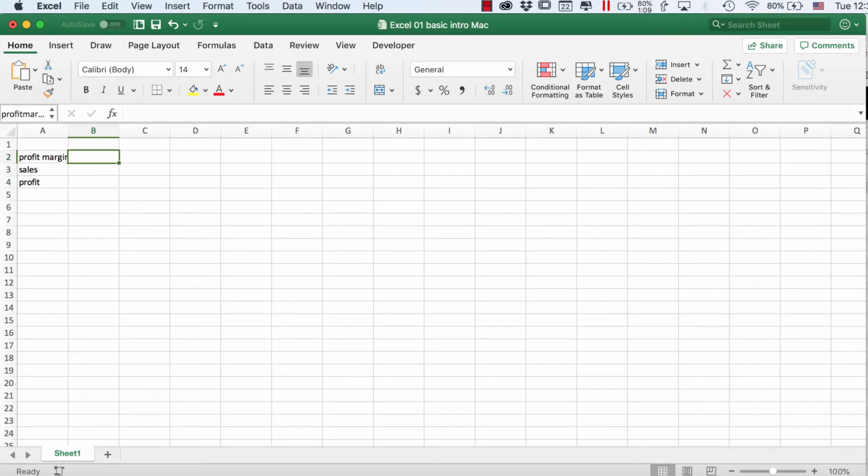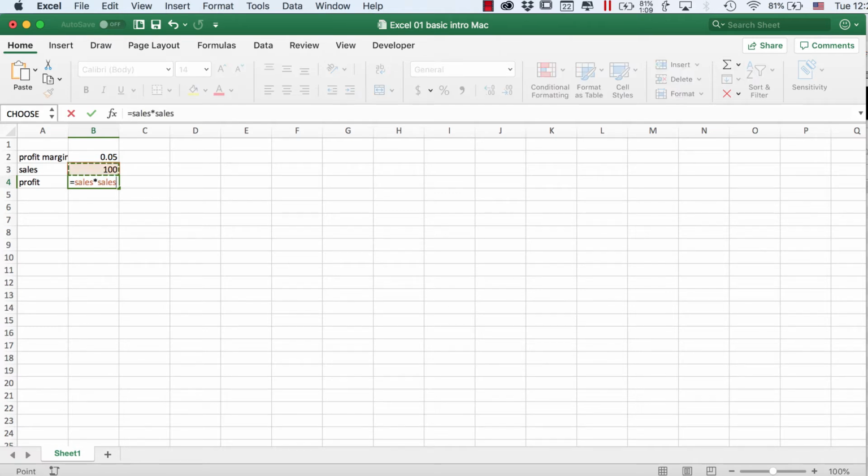So we could say that the profit margin is 0.05, the sales are 100, and the profit could be equal to sales times profit margin.